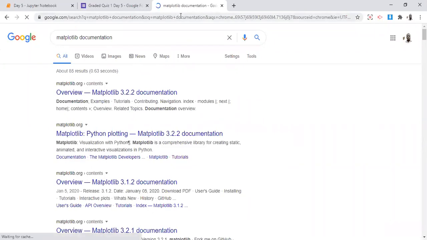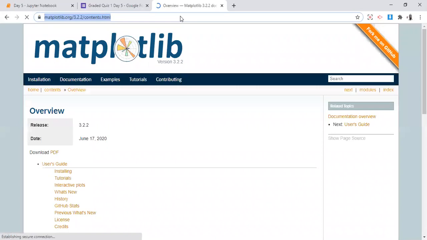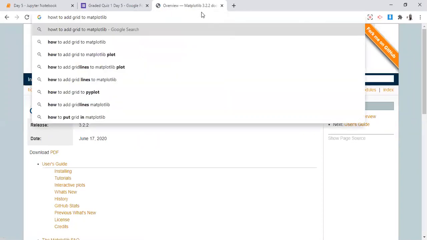Or for instance, if what you want to do is create a grid, you can just go and say how to add grid to Matplotlib, and you learn about it. But it's going to be part of what we'll be discussing tomorrow as well.